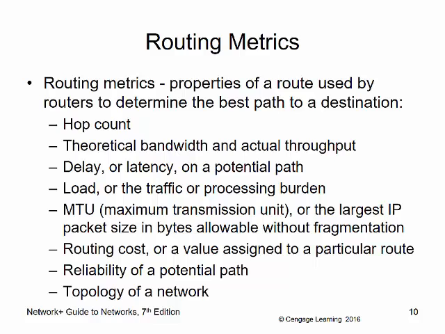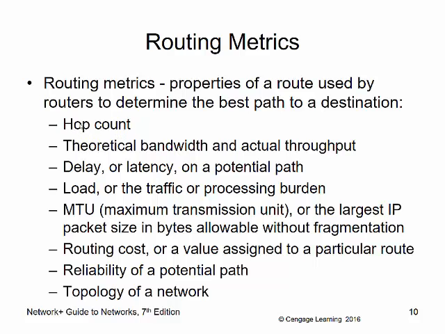Now, I mentioned that they choose the best path, right? Sometimes there's only one path data can take. There's only one path a router can go. And in that case, it doesn't have a whole lot of decision making to do. But a lot of times, there are multiple paths. Well, how does the router figure that out? It does something using metrics. And it bases its metrics on a variety of different things.